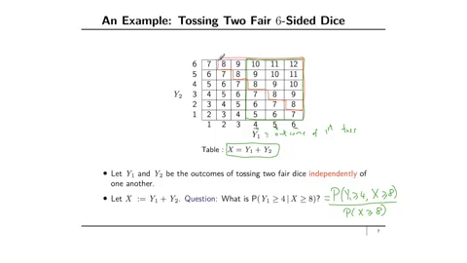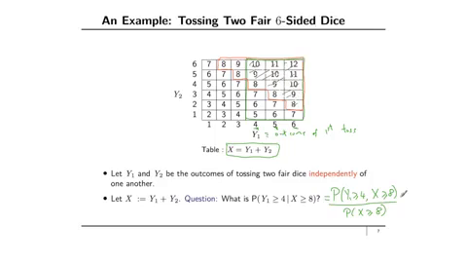So therefore, the intersection of these two outcomes, where Y1 is greater than or equal to 4 and X is greater than or equal to 8, is this area here, which is very light, so let me do it a little bit darker. So it's this area here. Now, each of these cells is equiprobable and occurs with probability 1 over 36. There are a total of 3, 4, 7 plus 5, 12. So that's 12 cells here.